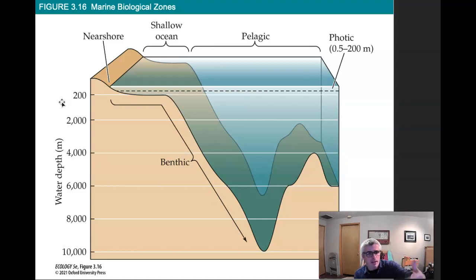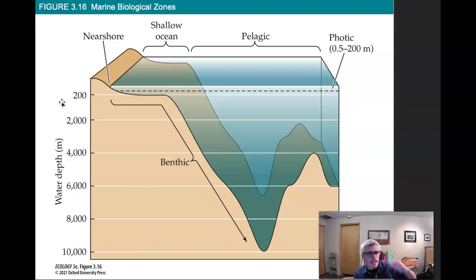And then what they're calling shallow ocean here, I might think of that as more the continental shelf, which can extend a number of miles offshore. And then the pelagic is being the more deep ocean where waves are not coming in contact with, feeling the pressure of, the bottom of the ocean. And you're more of a blue water system. The photic zone is defined, and now we're going by depth.